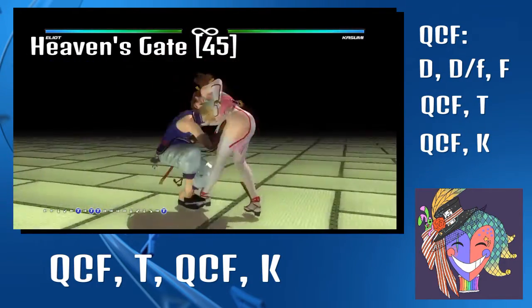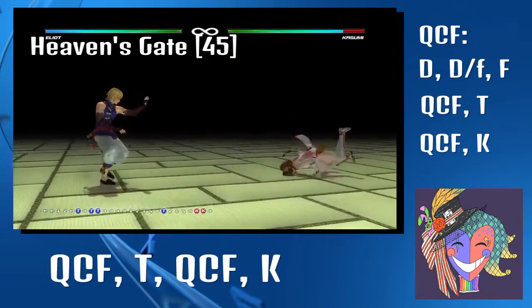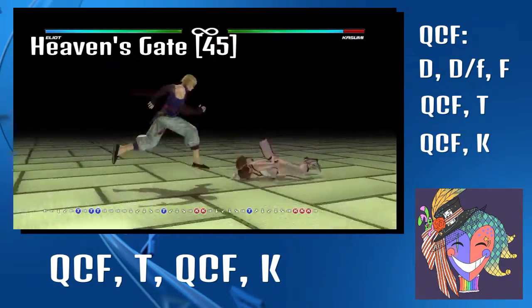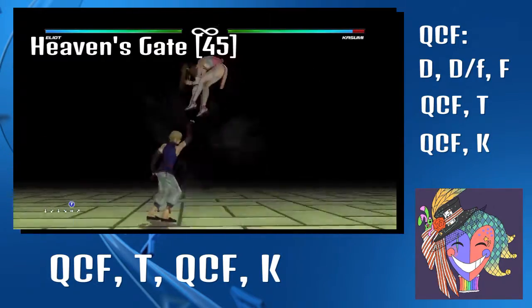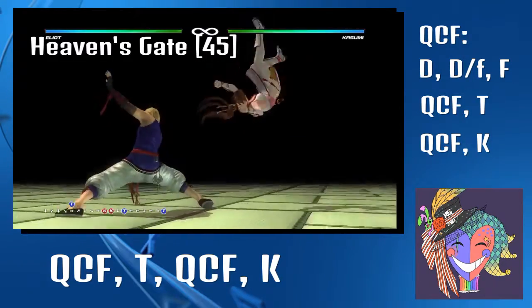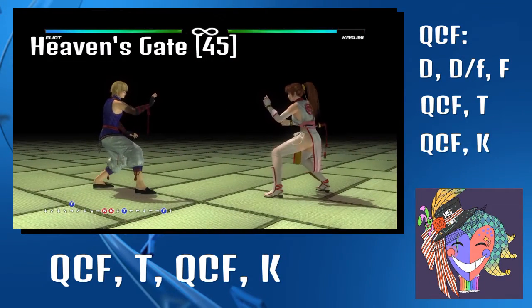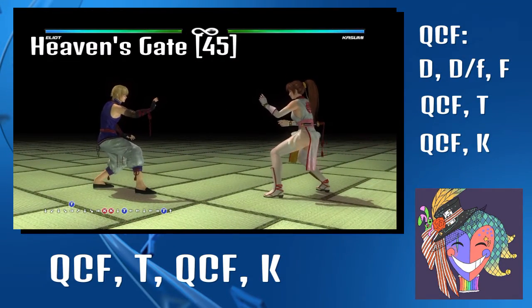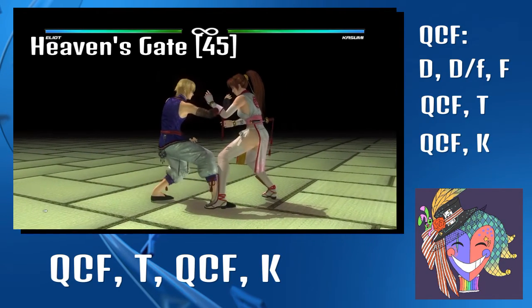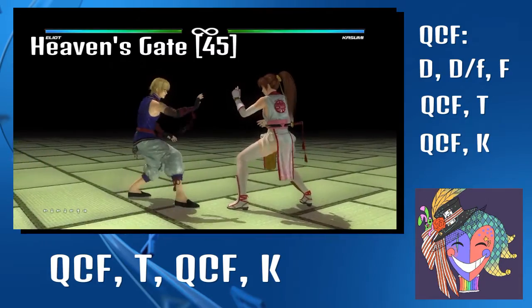So you grab like that. So the idea is to catch them whilst they're still in the air, and you get this nice kind of solid thing going on. It's about 45 damage, so it's not huge damage. These combos, just like the other one, won't be huge damage, but the point is they're quite easy to do, which is important if you're in an online match.